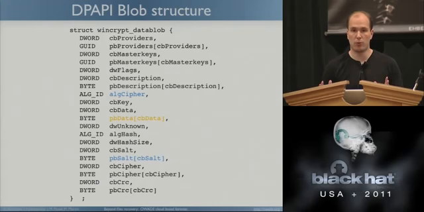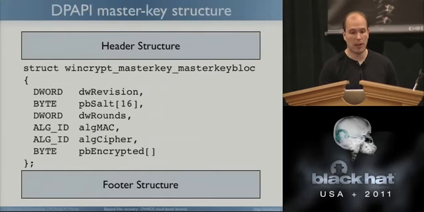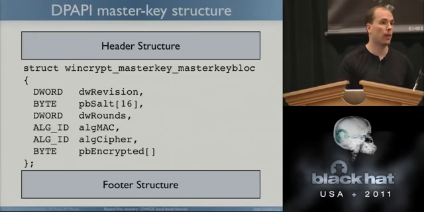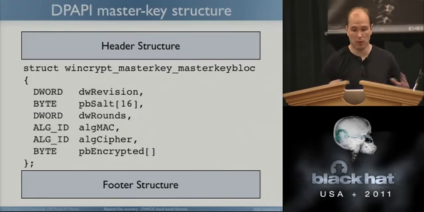If you want to really understand how DPAPI works, we actually made a presentation about that about a year ago, so you have all the nifty details there. But the basic idea is you have this structure, and the master key contains as well a salt, a MAC algorithm for integrity purposes, and a ciphertext, an encrypted block, which is encrypted with a cipher algorithm. Again, 3DES for XP and AES for Windows 7.